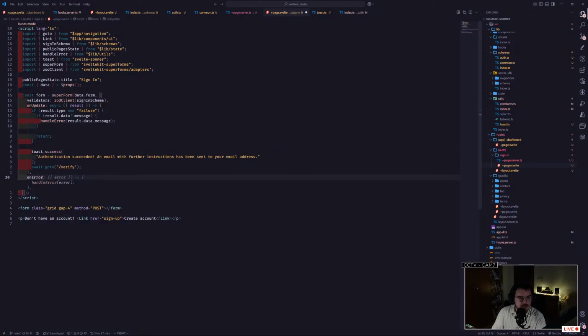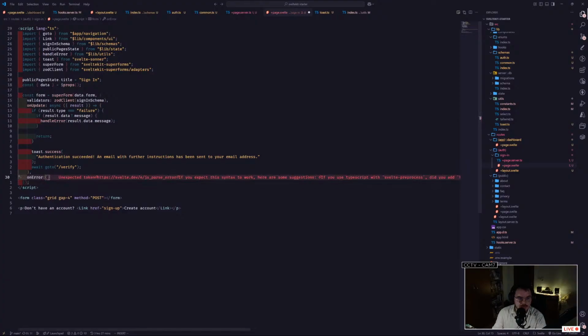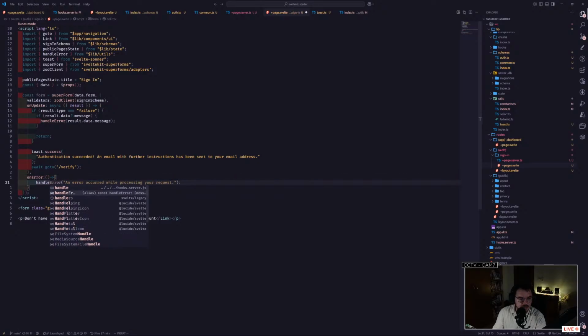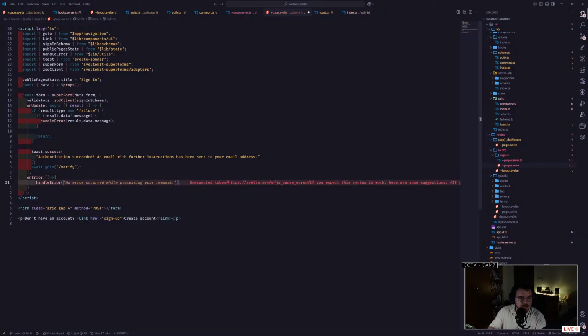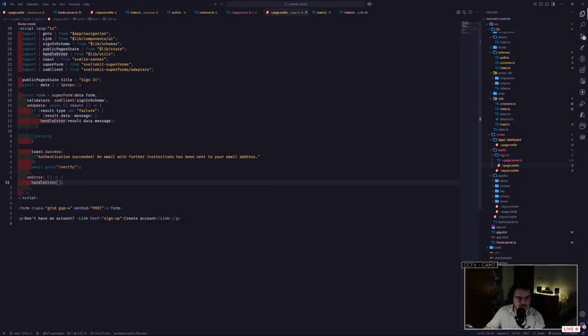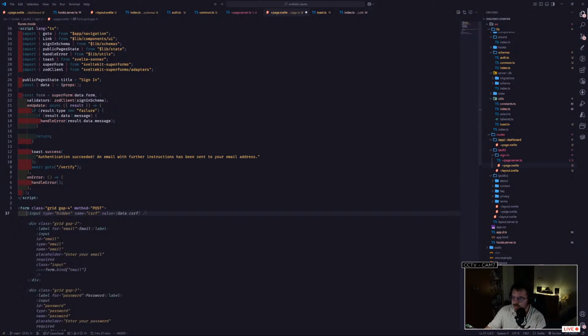And on error, in case we have an actual exception thrown in the code, we will just use the handleError toast, but with this default message of contacting support, because this is something that the user can't address and it's our responsibility to be notified if something like that happens.